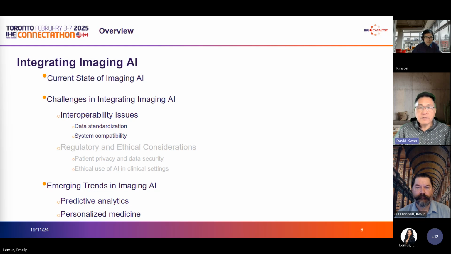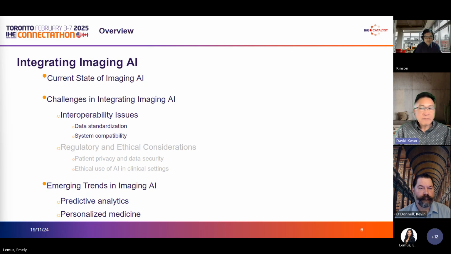The other is data variability and generalization. And thirdly, clinical utility. We have to demonstrate, or the products that are being sold have to demonstrate, clinical utility in terms of speed, accuracy, and efficiency. What will the tool do to reduce the time in which to find a critical finding and then report it and act upon it? Does the tool make the radiologist more diagnostically accurate? And does the tool reduce the radiologist's time spent reviewing and reporting the studies? These are all issues that Kinson and Kevin will talk about on how to tackle this.